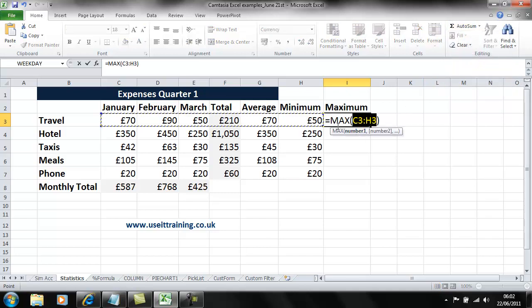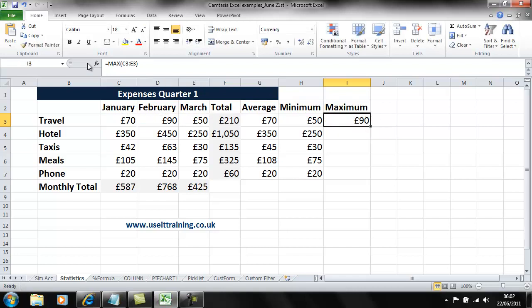Again, you can see that Excel has included cells that we don't want in our calculation in this particular function, so we once again will redraw across January, February and March, so we just have those 3 cells in the calculation. That is now correct, so we click on the tick in the formula bar and our answer appears in the cell, and we can reproduce that down the whole column.